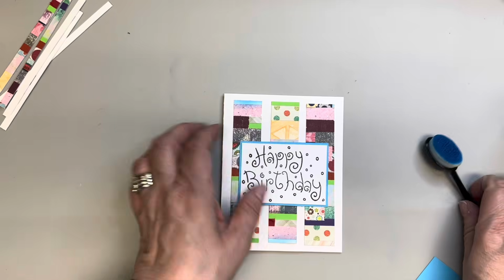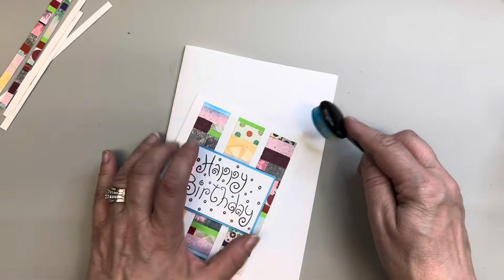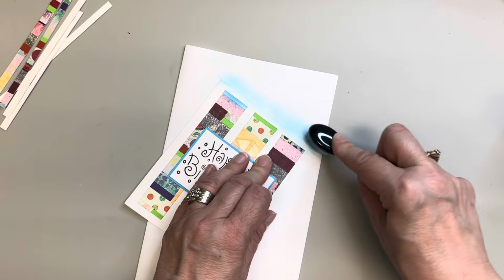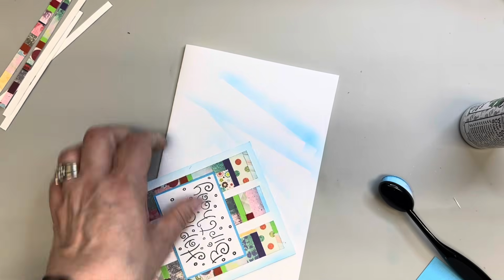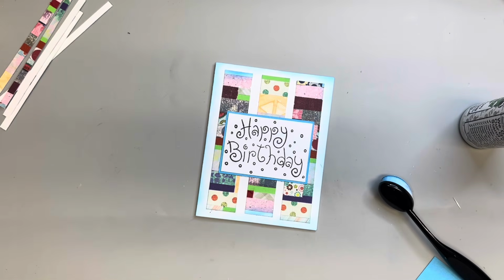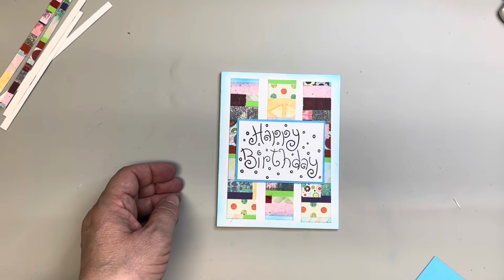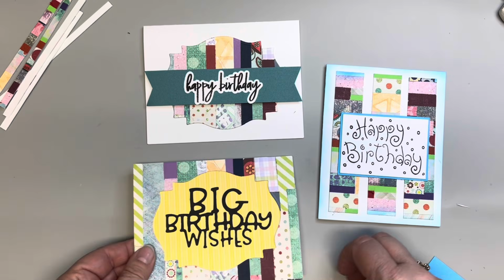That's down. Now let's see if I just go around this card with some residual ink. Just a little bit, so it's not so stark white. Okay, that looks better. That sure really tuned it up a bit. Okay, so let's look at our cards. All right, so we have that one, and this one, and this one.